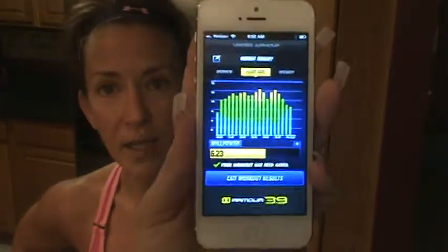Hold on, I think it's still filling up. Yeah. You see that? So it shows me that my average heart rate was 118. My peak rate, I got up to 151. Average intensity, 41%. An hour and 10 minutes for duration. 458 calories. Willpower, 623. And then I can also go to the next screen that shows what my heart rate was, and then this shows what my intensity was.